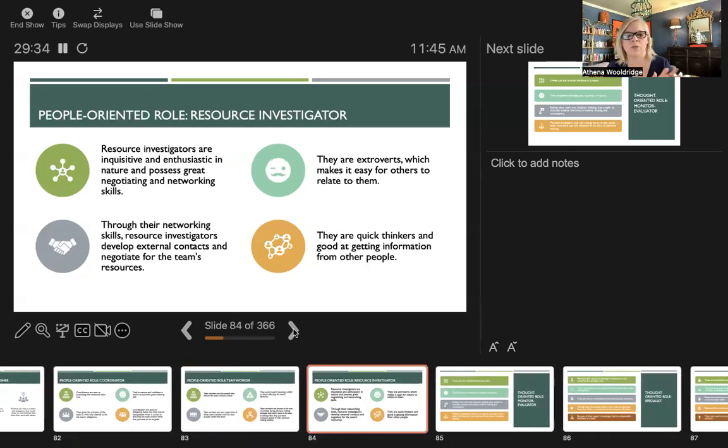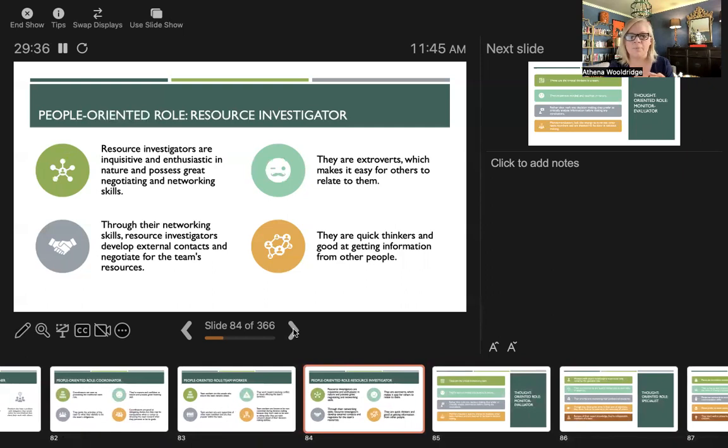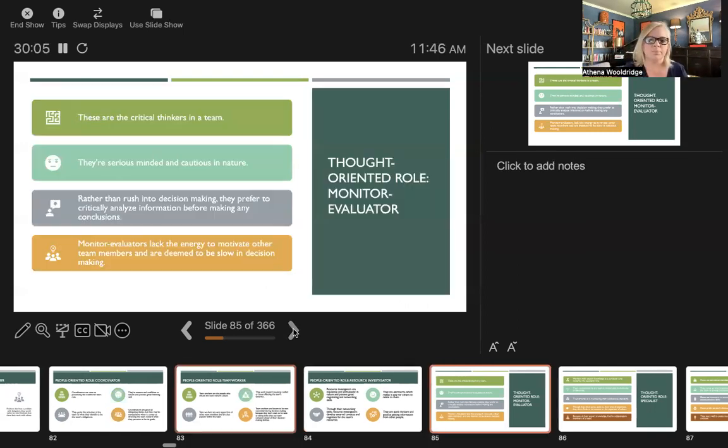Another people-oriented role, the resource investigator. They're extroverts, right? They are quick thinkers. They tend to network. They love the thrill of the project and meeting with everybody. So this person is going to be really that traditional I type person. They love the group and they look forward to it. They're like, oh, good, we get to see each other and work on this project. They're the people when they took a team class, they were like, right on, I love it. I love working with other people. You know, a lot of people don't, but these people do.